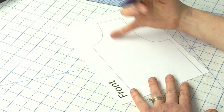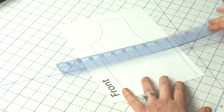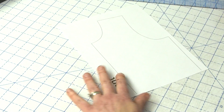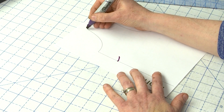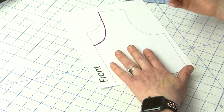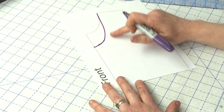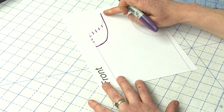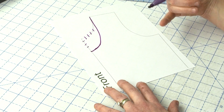So here's what I'm gonna show you. Now, in this situation, I could petite the armhole underneath the neckline. You can see right here. So what I want to do first is create a deeper scooped neckline. And it's not going to be fancy. I just want to make it so it's impossible for me to petite the armhole and not affect the neckline. So that's nothing. This is my new neckline, and I want to petite my armhole.